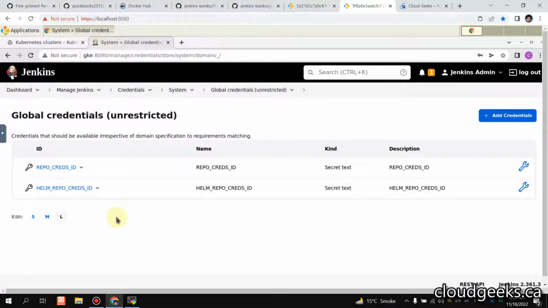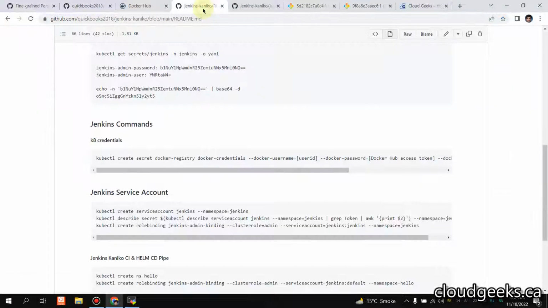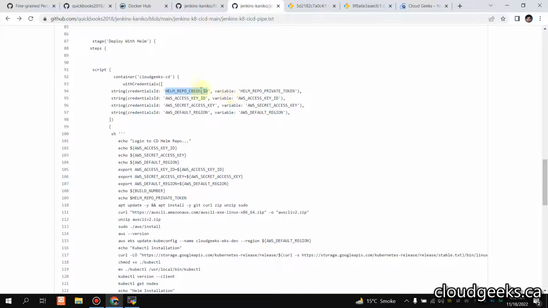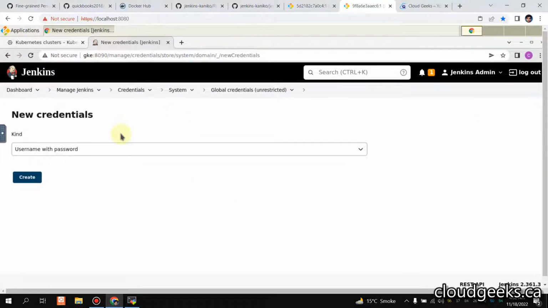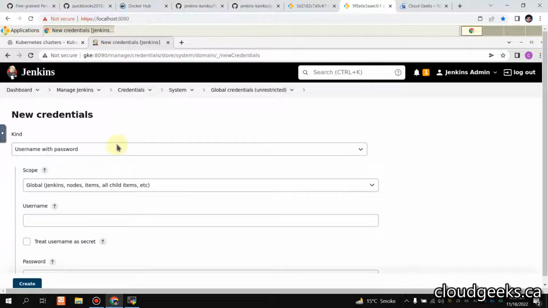Anyway, this part is done with regard to creating this credential ID. Then we are going to use the AWS access key ID, and later on I'm going to show you the stuff. We are going to create the AWS access key and secret access key.